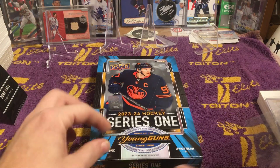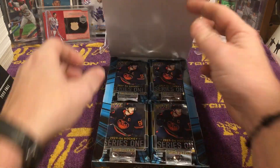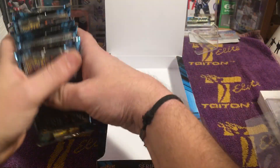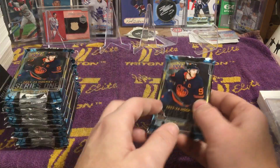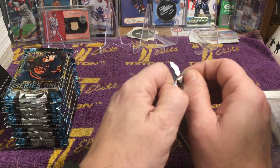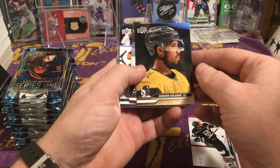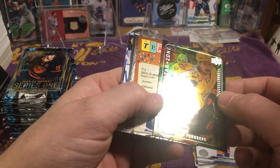Upper Deck Hockey — looking for six Young Guns on average in a box. The last hobby box I opened in this series was Series Two in the winter. I had nine Young Guns out of my box — a French one, a clear one, and a canvas one, all the same guy. Kopitar, nice cards. Keegan, Kolasar — like the design. JJ Moser, Dobson, Philip Forsberg — what's that Star Zone? Mitch Marner Teacher's Pet.